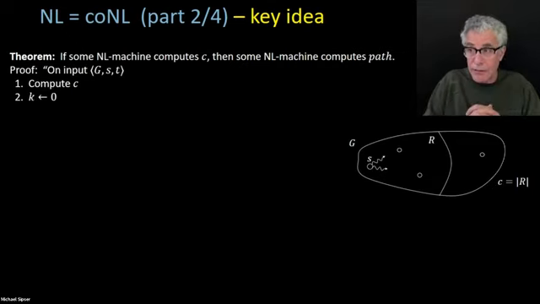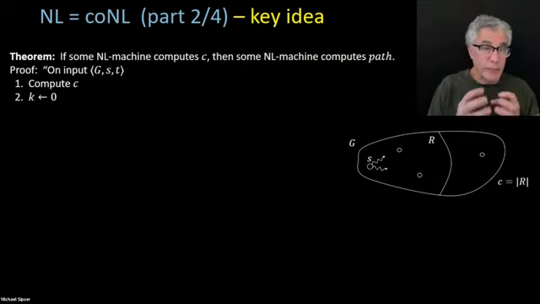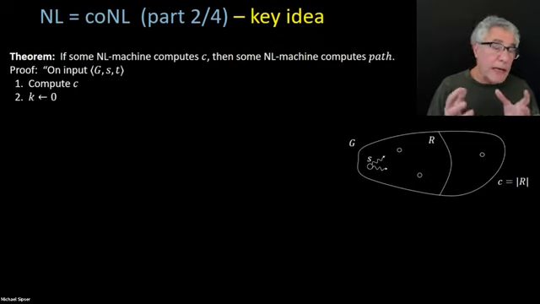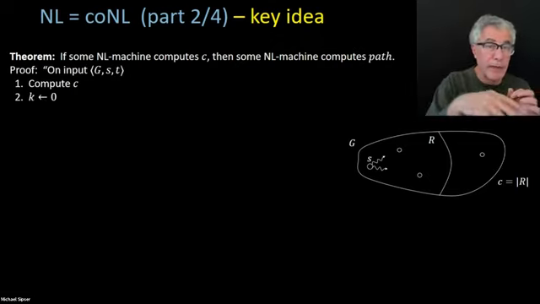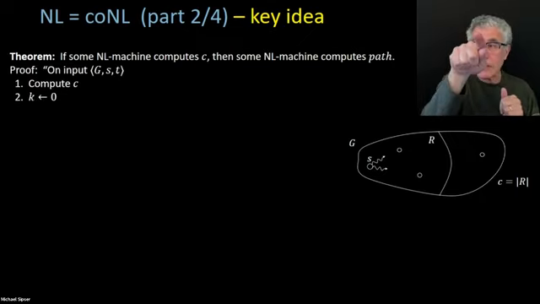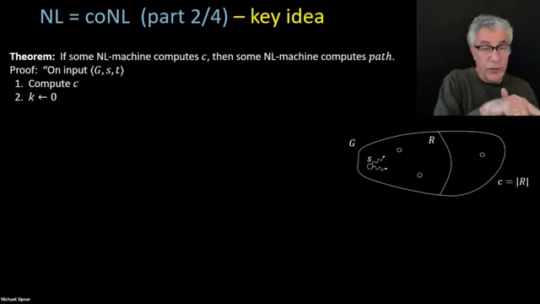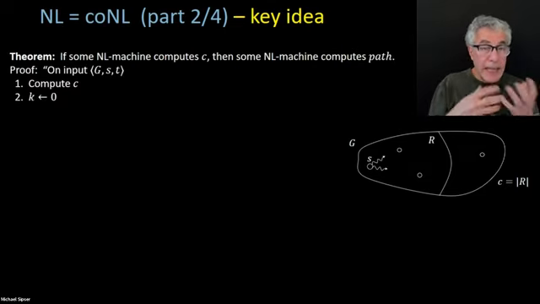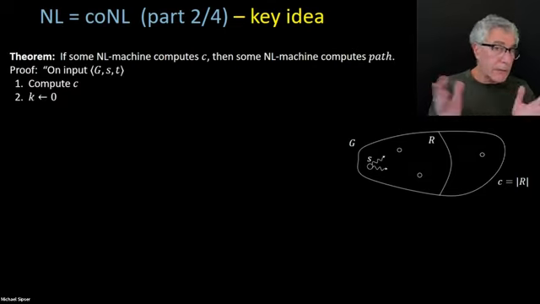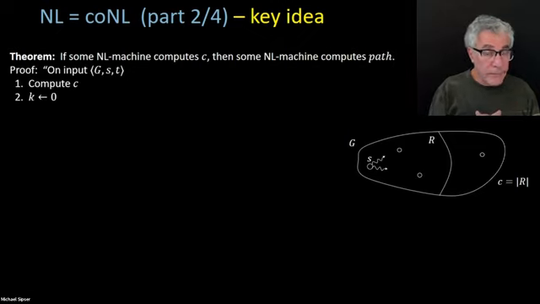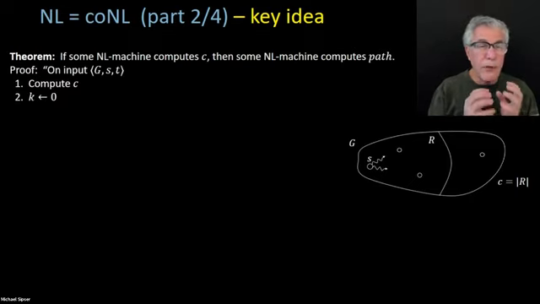Now I'm a non-deterministic machine. If T was reachable, then I'd be fine, because non-deterministically, I don't even care about the 100. On some branch, starting from S, I'm going to hit T, and that branch is going to say yes. The other branches, maybe they'll punt, but some branch is going to get the right answer. The problem is, suppose T is not reachable. Then you want some branch to say no. How could that branch ever say no unless it's sure that T is not reachable? And how can one branch be sure?